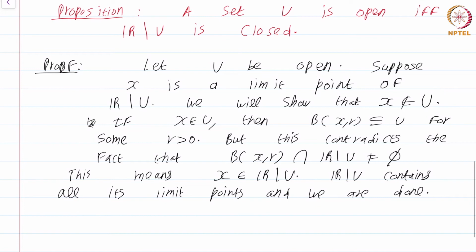Hey, hold on. Didn't we say that a set is closed if it contains all its adherent points, not just all its limit points? Well, not a problem. We just showed that an adherent point is either an isolated point or a limit point. And isolated points have to be in the set itself. Okay? So in fact, to show that a set is closed, you needn't show that all adherent points are there in the set. You can just show all limit points. That is enough, because the non-limit adherent points will automatically be in the set just by the way things have been set up. Okay. So this was fairly straightforward.